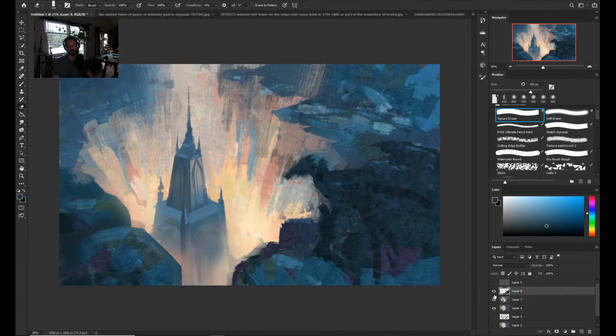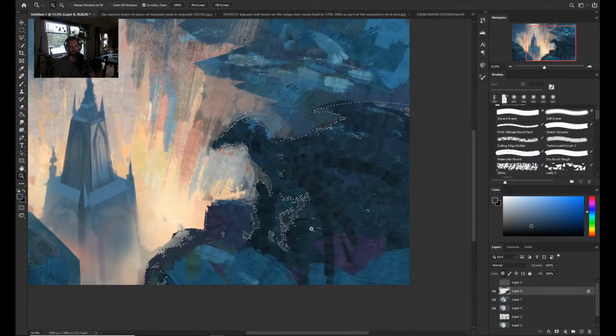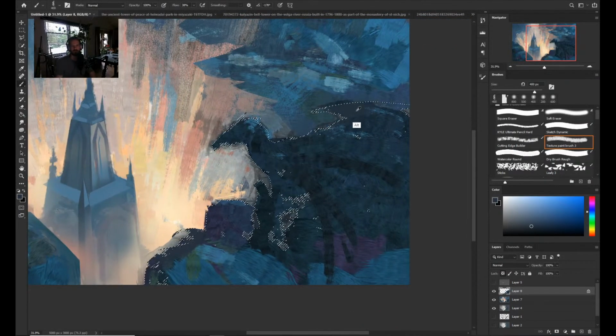And now I have this dragon thing, or this foreground layer right here. I can actually, I've locked the transparent pixels down there, which means that in theory, what did I do wrong here? Well, I kind of lost that selection, but yeah, I'm just going to kind of go through and solidify some of these shapes.